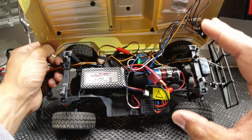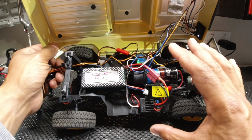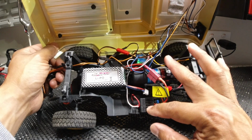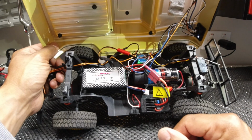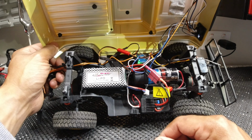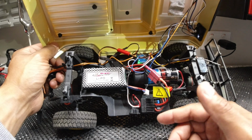And the cool thing I like about this as well, the fact that you got a single ESC and a single receiver, you can easily take that receiver out and put your own receiver in there if you want. Or you can upgrade the whole thing.